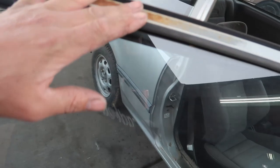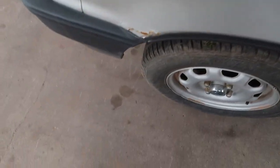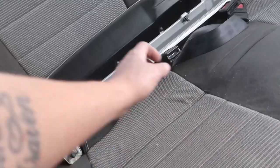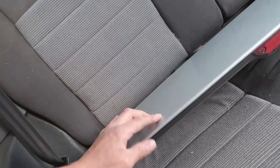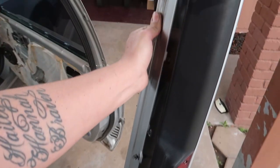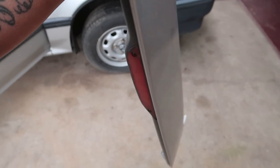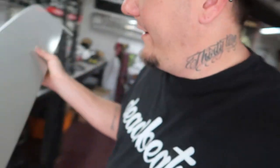I would really like to paint this portion, because that just looks like shit. There are some imperfections on the car that we're not gonna be able to do anything about right now. I found that wing in the back of it, and I thought that was the one that came off this car, but oh my god, look how freaking perfect that is too. I can't believe I literally sanded and primered and sprayed an entire wing silver when I had this one sitting there. Dude, what the freaking hell, man.